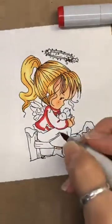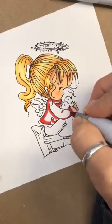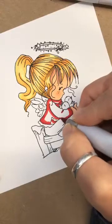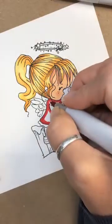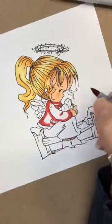Okay, who's ready for the word of the day? Because that's my new thing when I'm doing lives. We are doing a word of the day, and then I will use it in a sentence. And then it's your turn to use it in a sentence.